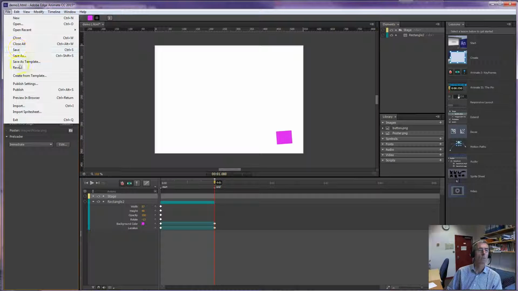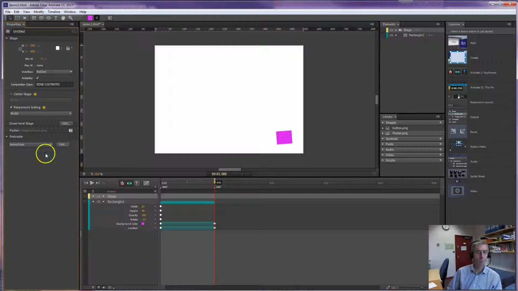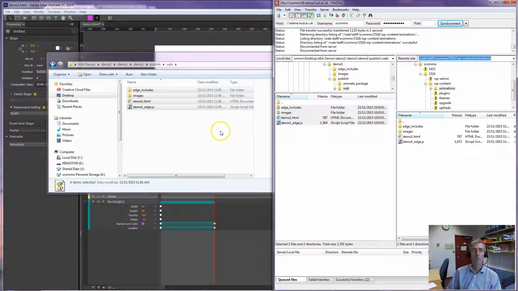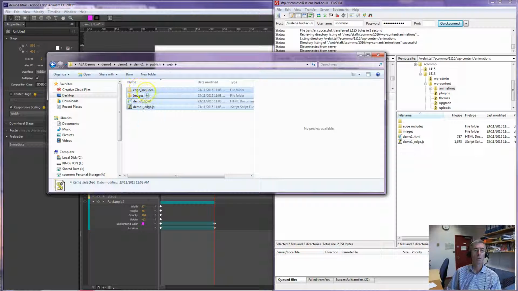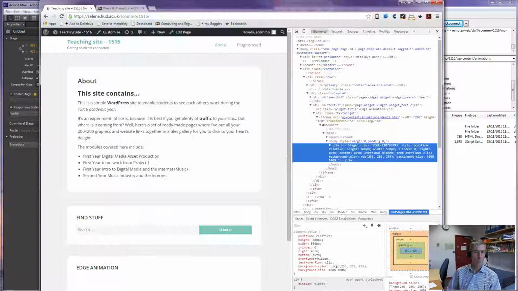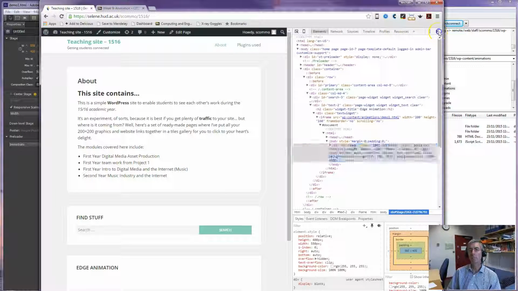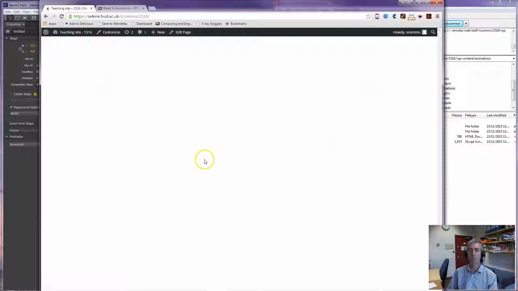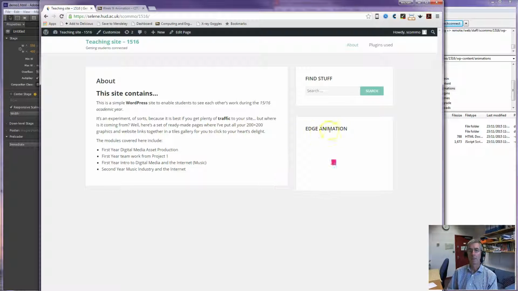So we want to go back to Publish, I now know that these files here have been updated, so I'm going to drag them back over here. I've set this to overwrite automatically, so that's not a problem. And now when I go back to here and refresh, it's still going to the same website, same web page. I'll press F5 and it's now updated.